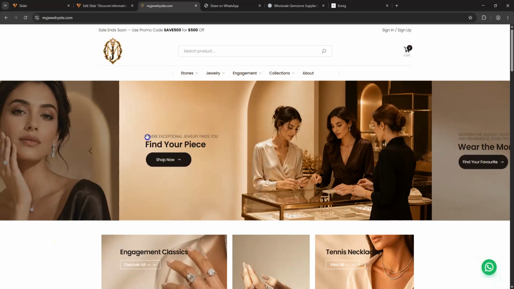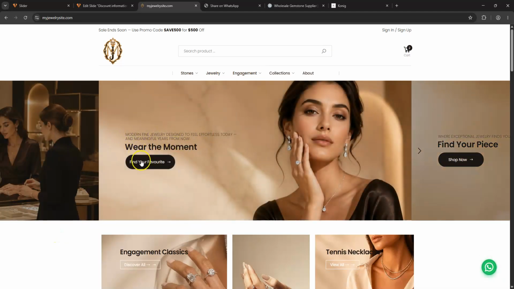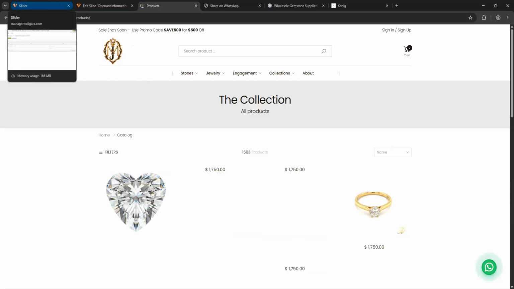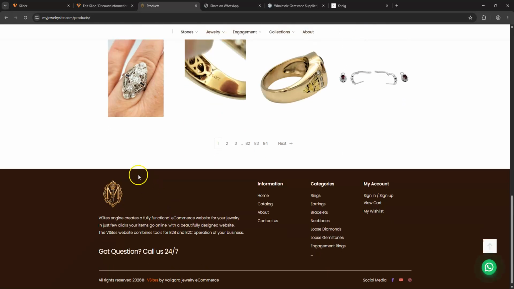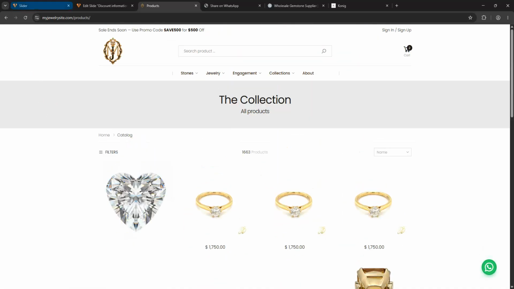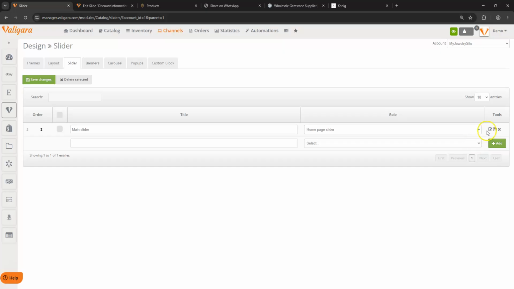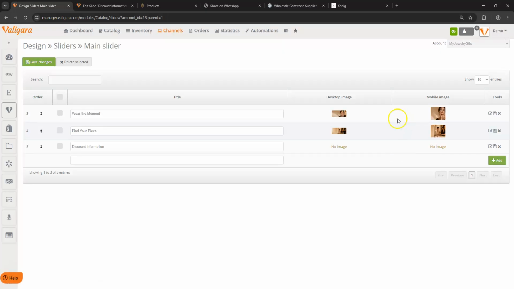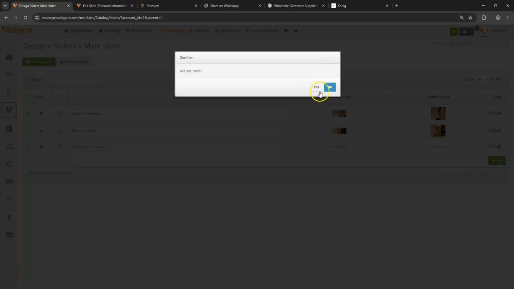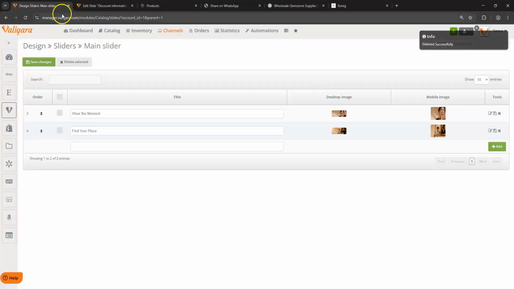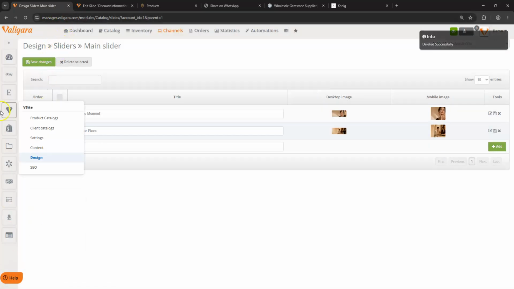So this is the text that is displayed here. This is the URL text and the link that directs your customer to products page. And here we see the list of all products on our website. All right, let me delete my slide.